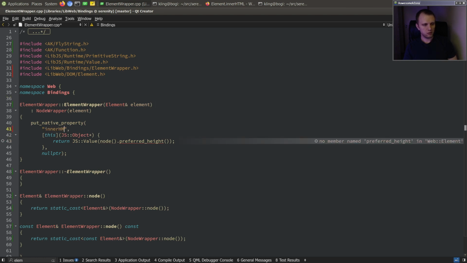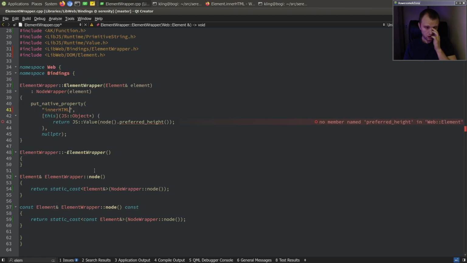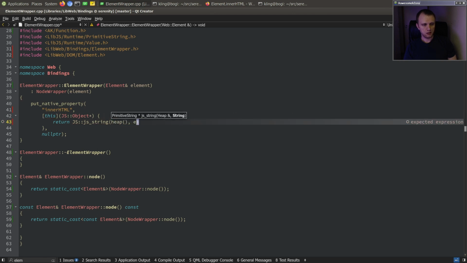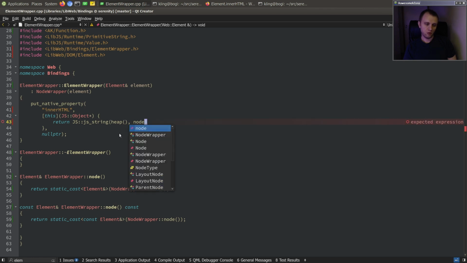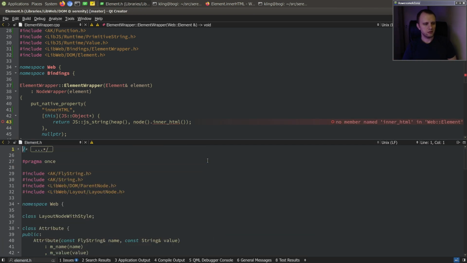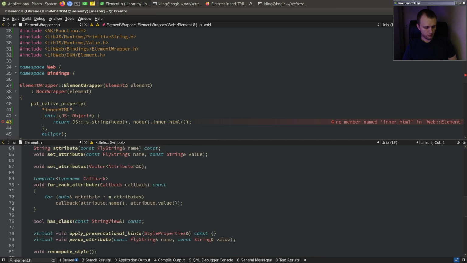Let's do the innerHTML property. In this one, we're not going to return the preferred height because that makes no sense. Instead, we want to return a string that is the element's innerHTML. I think we'll just implement these in the Element class.